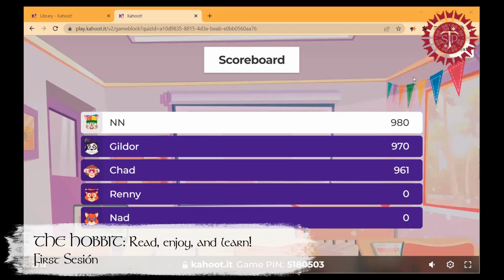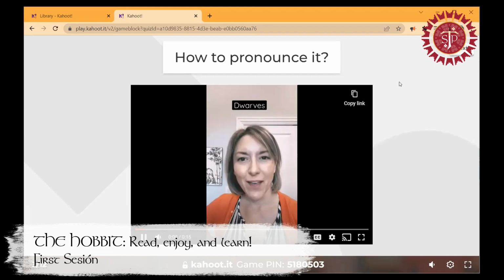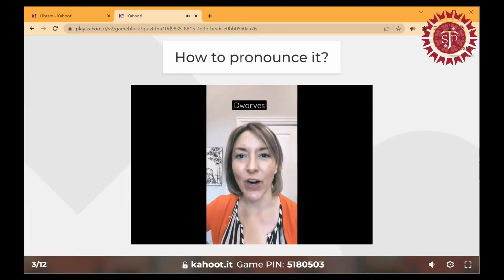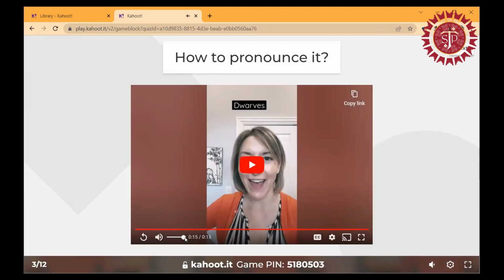Norway goes first. Yes, dwarves is such a common word. The Hobbit is about dwarves. So how do we pronounce this word? What's the plural of dwarf? Dwarves. To do this, you're going to change the F to a V and add a Z. Dwarves, dwarves, dwarves. Well, Thorin and company, they are dwarves, which is the plural of dwarf in Tolkien.